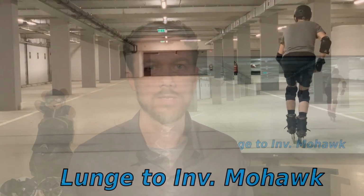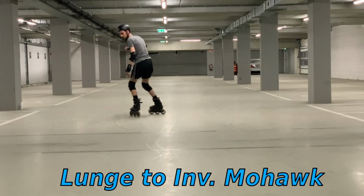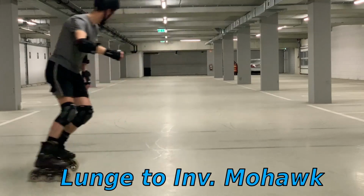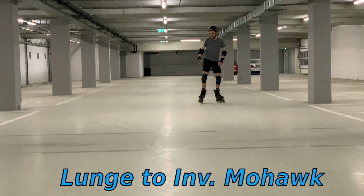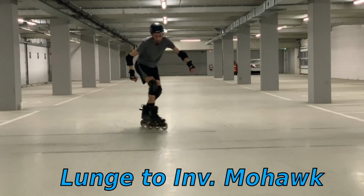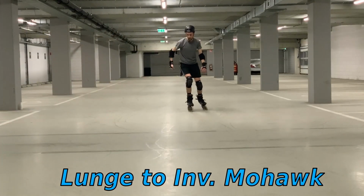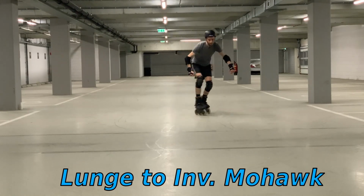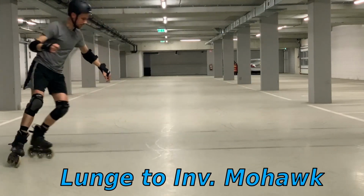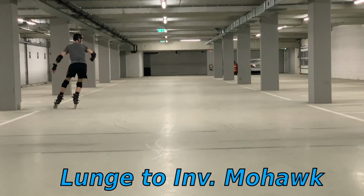In the first period, I was having problems that after I did the lunge turn entry into the Powerslide, I would end up backwards. And I didn't find a good way to turn back forwards that would feel right for me, if I wanted to be a bit more flowy. The only way to turn back forwards that I knew of was doing a Mohawk turn or 180, which is kind of like lifting your foot or lifting both feet off the ground. And well, I found that lunge turn entry feels like a nice flow into a slide and then turning backwards. It feels like a sort of wizardy kind of move.